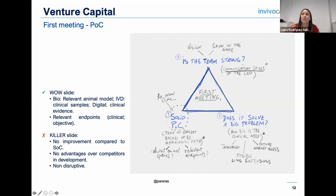what are going to be the negative points for us to not proceed in the study of a project? So for example, normally we ask for the proof of concept to compare with what currently is the standard of care. So if you're no better than the standard of care, it's very difficult to risk and to invest in a project that won't imply a significant benefit over what is being used right now. On the other hand, as I mentioned before, you need to identify your competitors and also show us that you have competitive advantages over them. Because if not, they will reach the market first and you won't have any market to get.